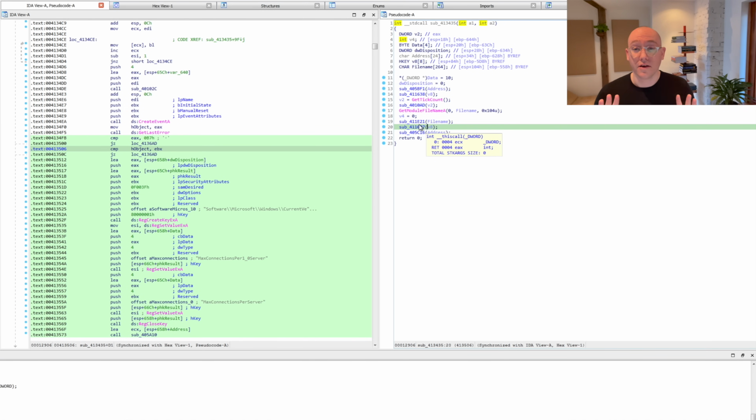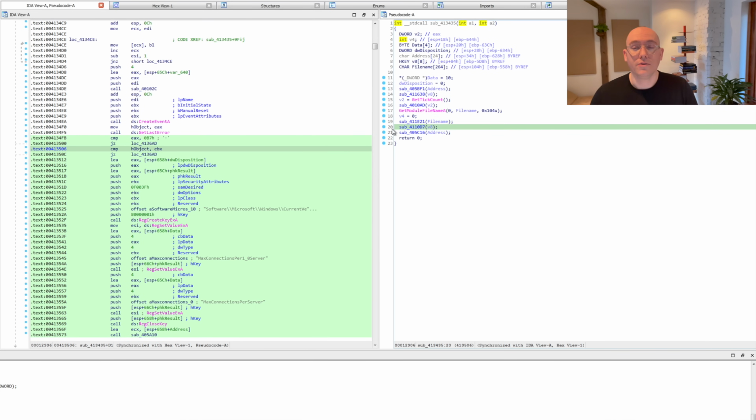So unlike something like Ghidra, where they do a full decompile of the binary when you load it, IDA does a lazy decompile, which is why it appears so much faster, where it will only decompile the functions that you've opened. So right now, the reason why it doesn't understand the arguments that need to be passed to this function is because it hasn't actually decompiled it yet. It's only going to decompile it once you open the function.